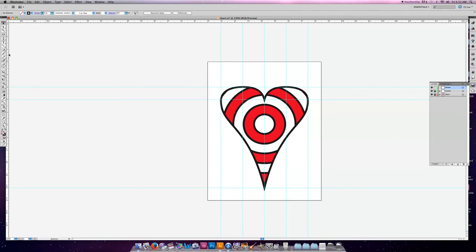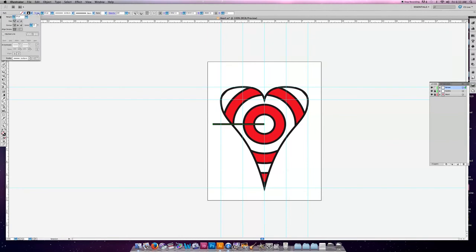I'm going to come over here and draw a straight line out from the middle. You don't have to worry too much about the length of it. Get it outside the heart. Don't worry if you come out too far. We can adjust that later. And I'm going to draw it right about here. I'm going to drop it. I want to put the stroke to 10.